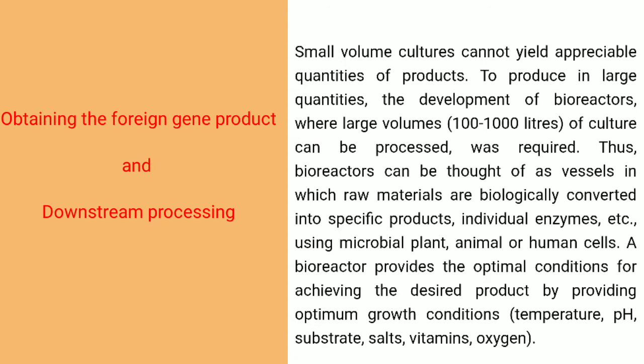So now these recombinant cells need to be produced on a large scale. As you know, this cannot be done in the laboratory. These are required to be produced on a large scale so that different industries or pharmaceutical firms can use them and we get the desired gene product. In order to produce it on a very large scale, a tank is used, which is called the bioreactor.